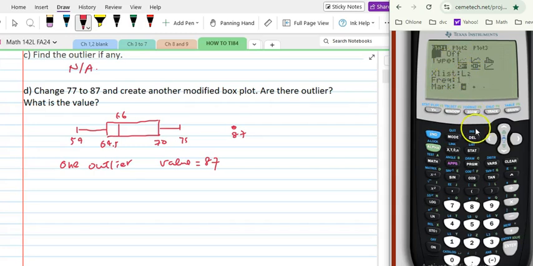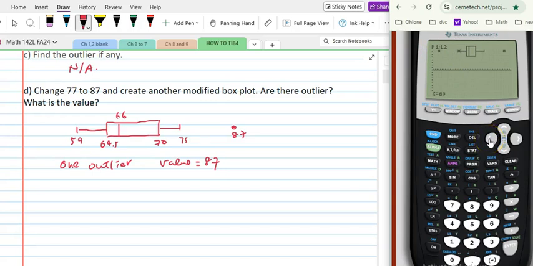It's still L2, right? Because it's the new one that has the outliers. I do zoom 9. You see how I would have one at the low end, an outlier of 48, right? So if I do trace, it would be showing 60. It doesn't show this one. Okay, it will be showing 60.